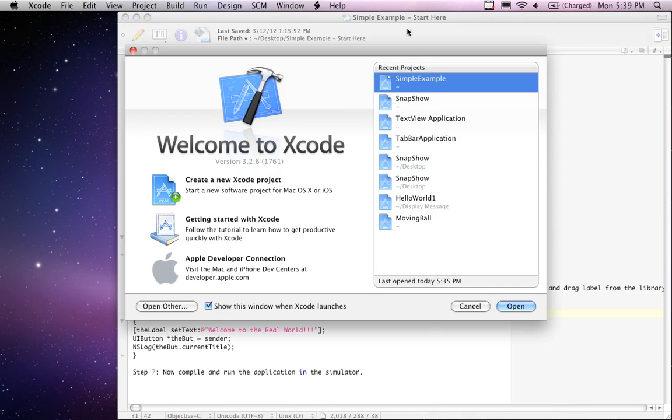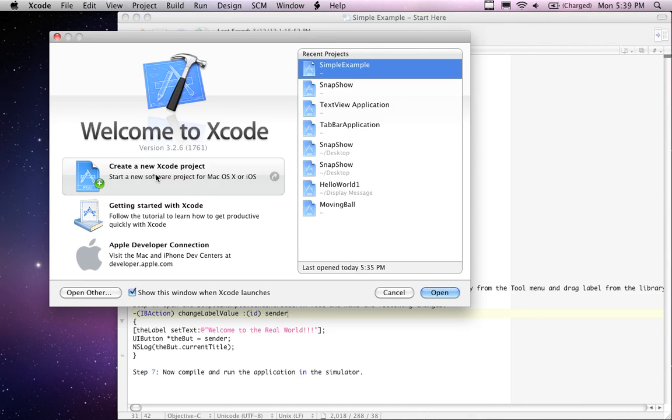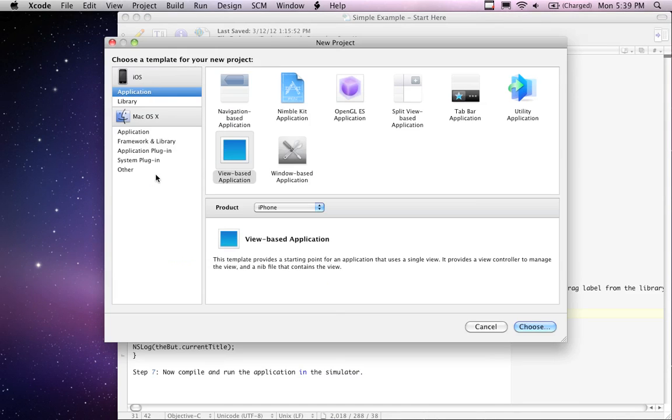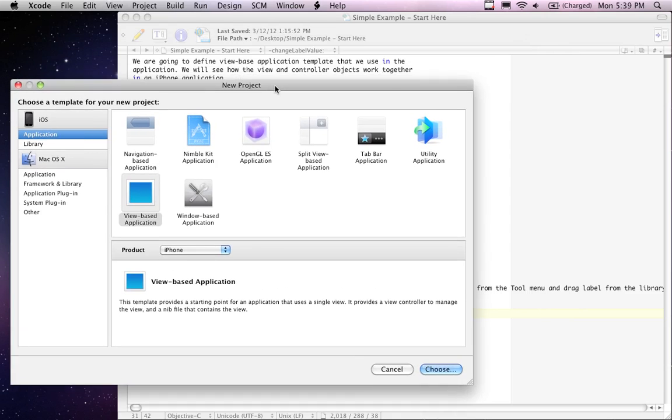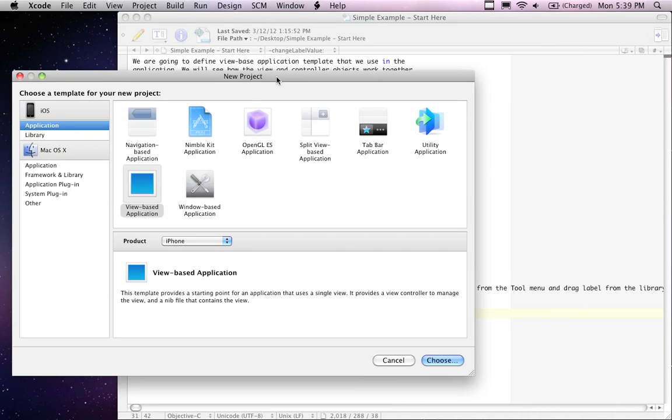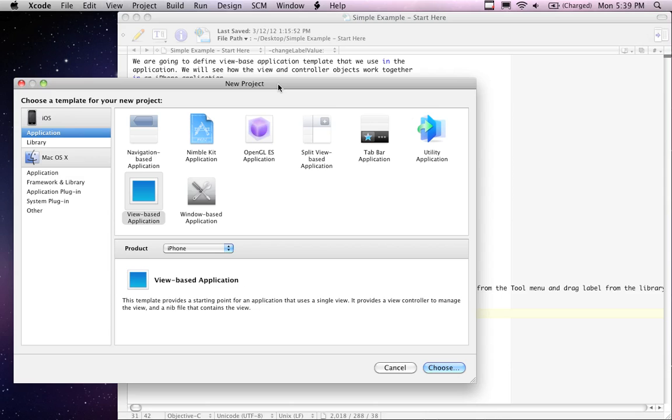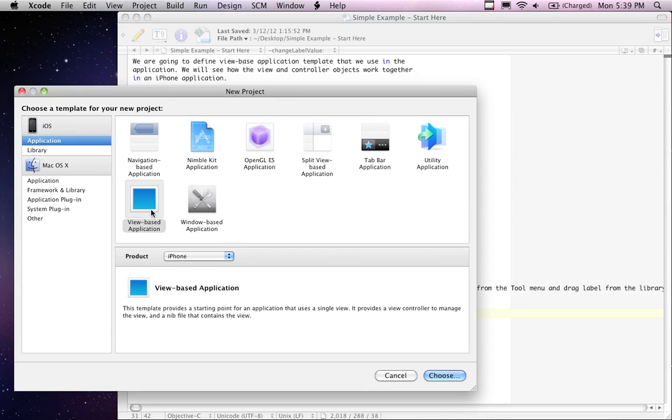When you load up Xcode and select to create a new project, what we're looking at here is defining a view-based application. Thinking Android already. It's the option that's highlighted right now. Most of the things that we're going to be doing in the first couple of examples are going to be using one interface, called a view-based application. When you select the view-based application on the bottom, you can select iPad or iPhone. I left it on the default of iPhone. It just gives a more universal kind of look and feel.